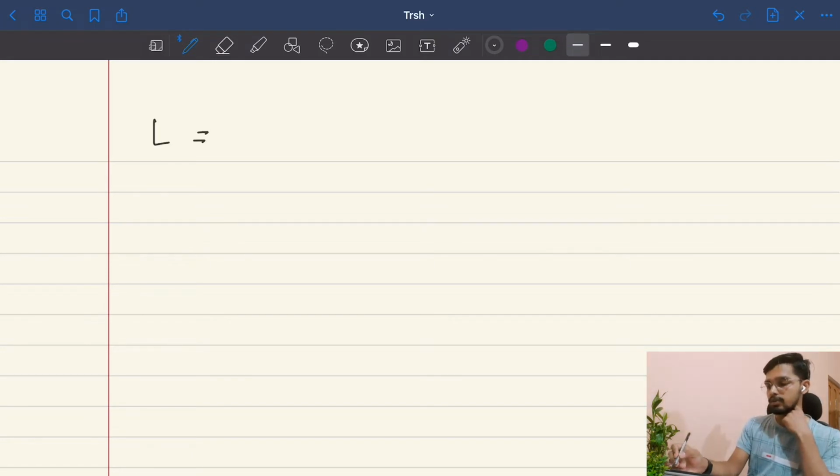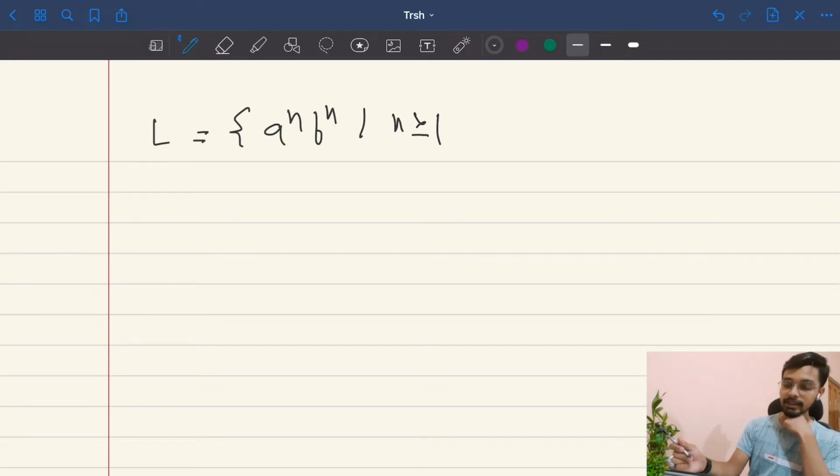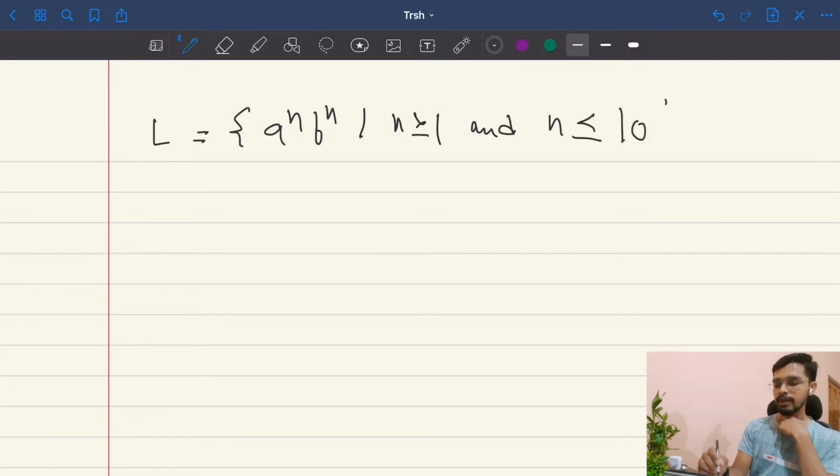Let's suppose this language, a very basic language. Now if I say n greater than or equal to 1, you might say that this involves a lot of comparisons, infinite number of comparisons in the strings. But if I say n less than or equal to 10 raised to the power 9, what will you say now?